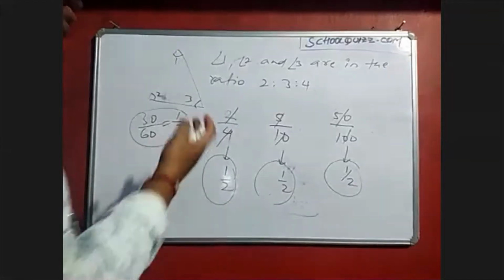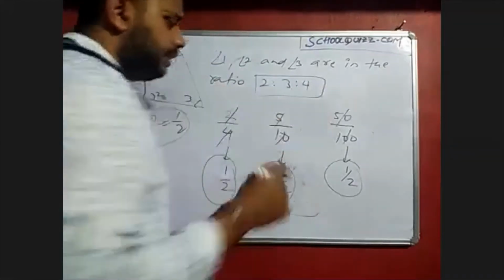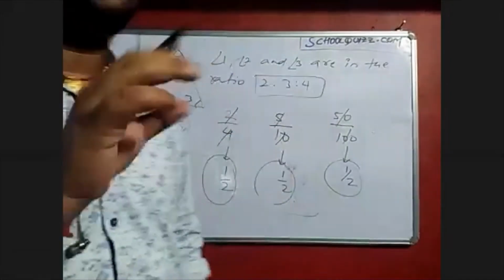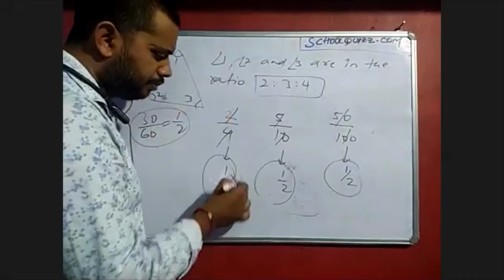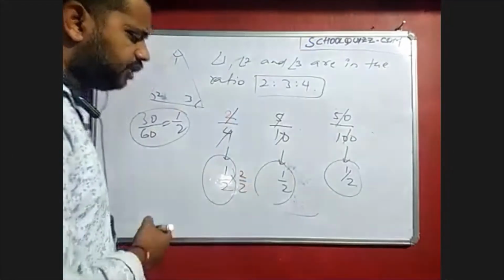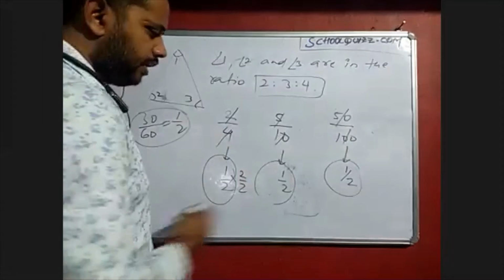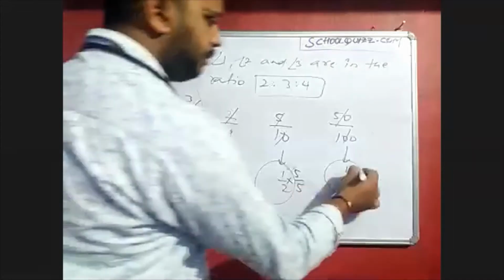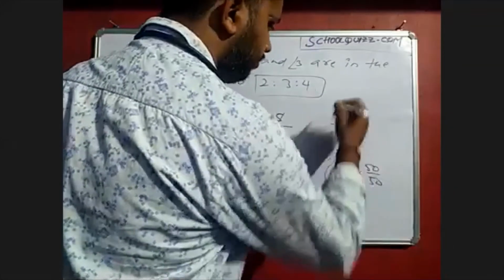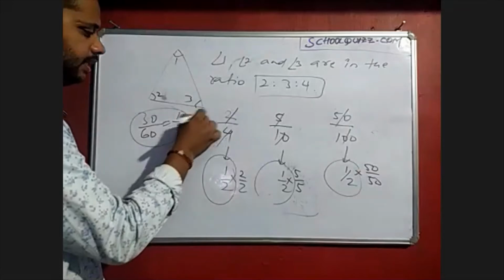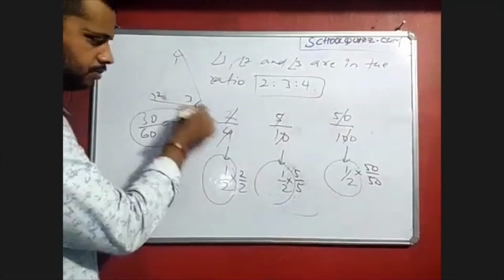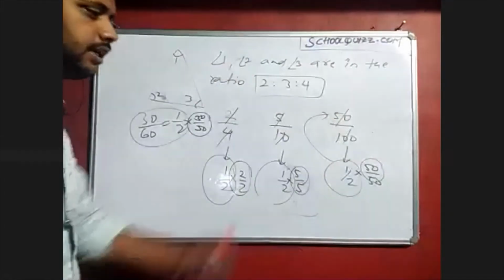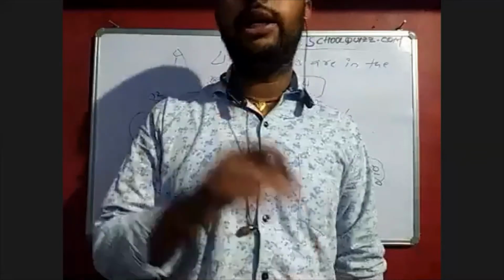So how can we get that particular number? For getting those numbers, we should multiply with certain numbers. Suppose I want to get this one, I have to multiply numerator and denominator with 2. Then I get 2 by 4 again. If I multiply here with 5, then I'll get that number. If I multiply here with 50, I will get the exact number. If I multiply here with 30, I can get this number. That means if I know these multiplying factors, then I can get the exact numbers from which I'm getting the ratio 1 by 2. That is very important here.